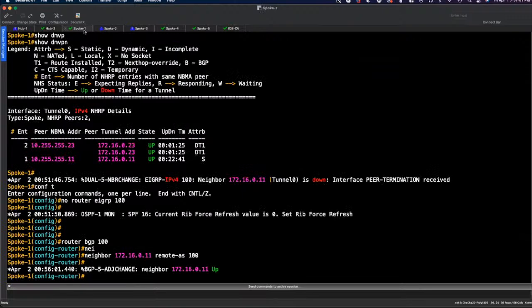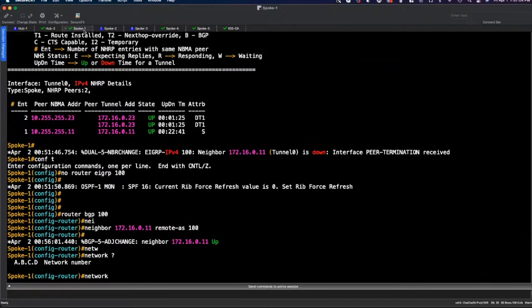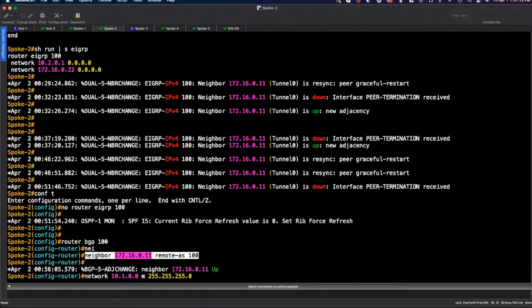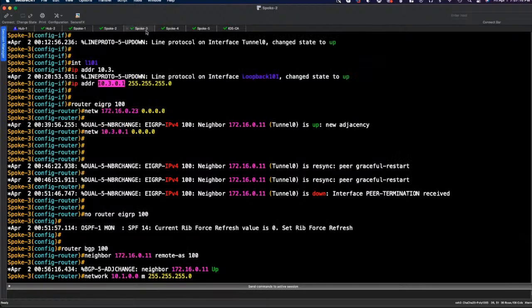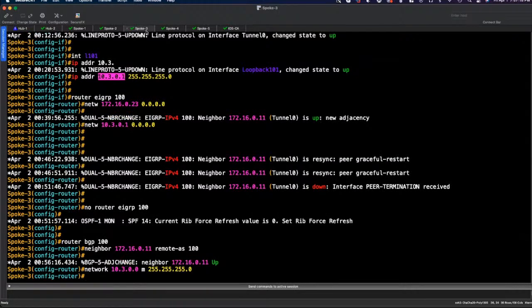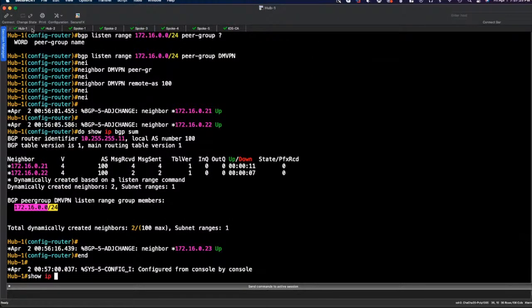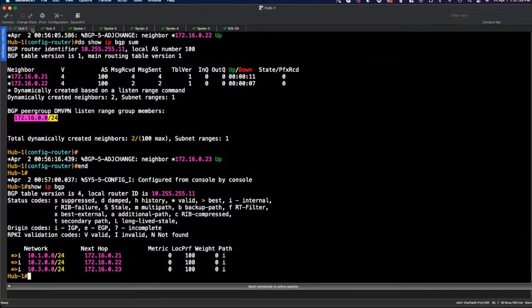So now we can just go into advertising our networks. So 10.1.0.0, and again, because BGP is pulling routes directly out of the routing table here, we need the masks to match exactly what we have. And then 3. Now, the thing here is that the hub's going to receive all of the routes, but it's not going to actually advertise them back out because of the IBGP split horizon rule, which says that we need to have a full mesh. Basically, if it receives an IBGP route, it's not going to advertise it back out to an IBGP peer. That's the IBGP split horizon rule, to do loop prevention.